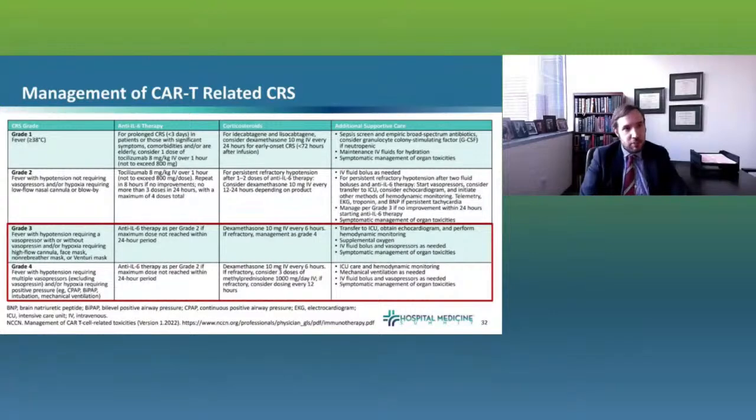I honestly think that hospitalists have every reason to be managing this because a lot of hospitalists are already managing leukemia patients that have neutropenic fever, et cetera. And yes, this is a new entity, CAR-T, CRS, tocilizumab, but I don't think it's any more complicated. And I think it's something that all of us should be handling. But anyway, we'll see. I'm sure your institutions are all pretty different.